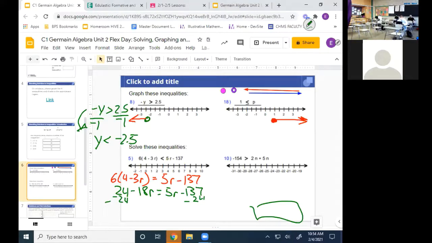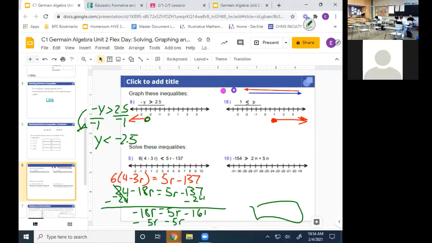Good. So Kyle likes to move his constants first. So then when you subtracted here, you got negative 18r is equal to what? I did the exact opposite he did. Okay. So Kyle, what would be my next move here? What am I left with, 5r and minus what? Minus 161. Good. Now, I need to get my variables, my r's, to one side. What am I doing to each side here, Kyle? Subtract 5r. Very good.